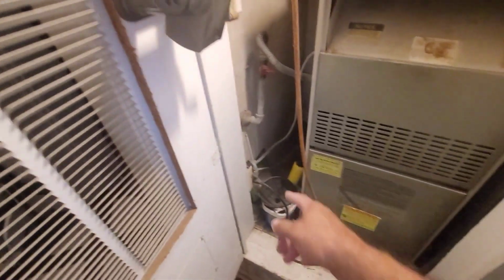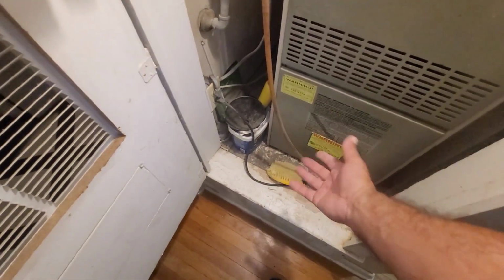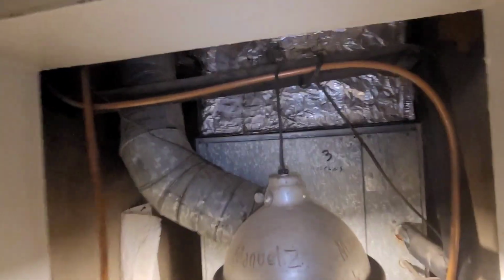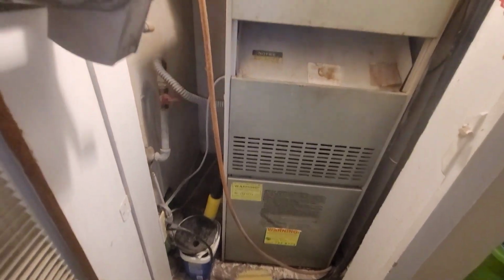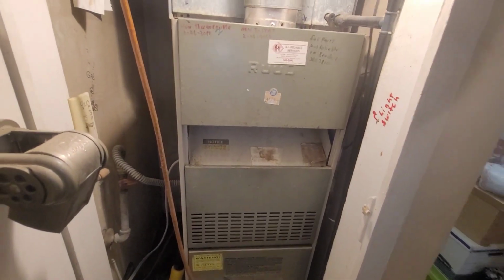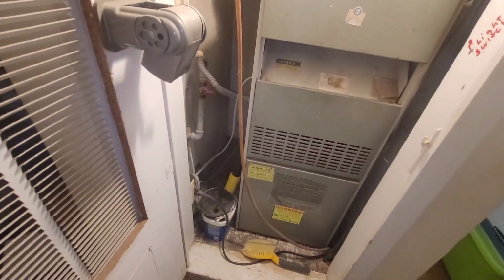All right, here's my old system. It's a lot smaller. And I got a light hooked up to those switches. That switch turns on that plug that runs this system. The black one goes down under to a float pump. Anyway, this is my old Ridge system from the 90s, and then that's where my ducts go up. My evaporator's inside there. This is what I'm taking out, putting the other one in. I've already measured the door, so I know it fits in here. Now I gotta measure up and down, but it should be all right.